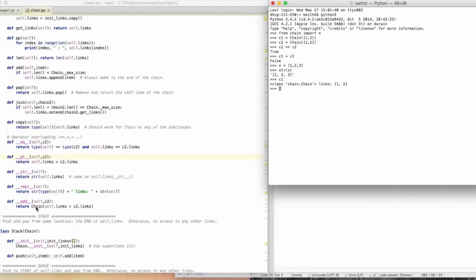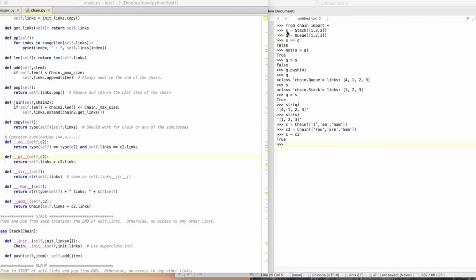And finally, we can overload the addition operator. We can just take a regular plus. What happens when you write chain 1 plus chain 2? You get a chain that's essentially the first chain with the second chain added onto the end of it. That's just how we define a plus for chains. It happens to be the same way that plus is defined for lists. Here you see the two links for the two chains. Those are combined in the same way. You just append one onto the other. In this case, we just created a new chain with the combination of those two links.